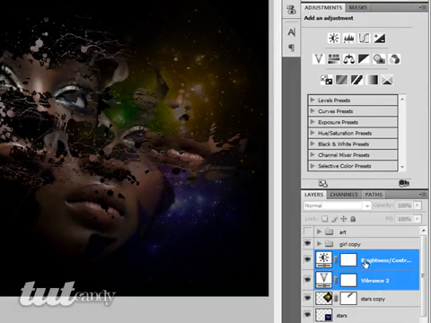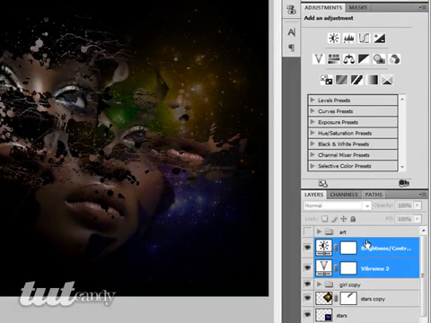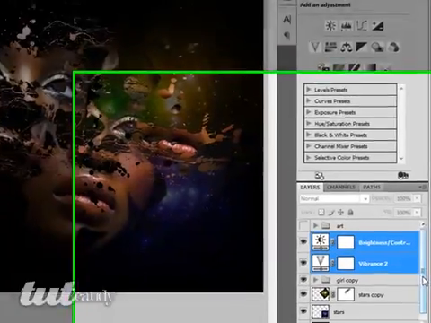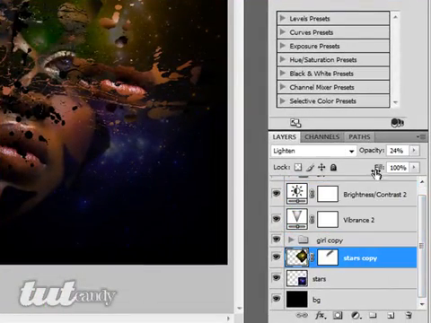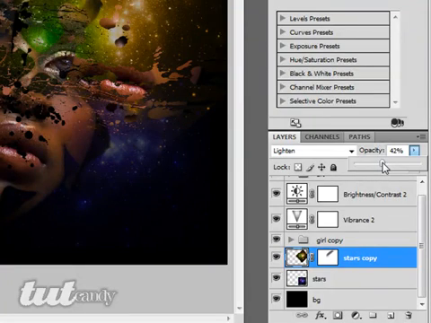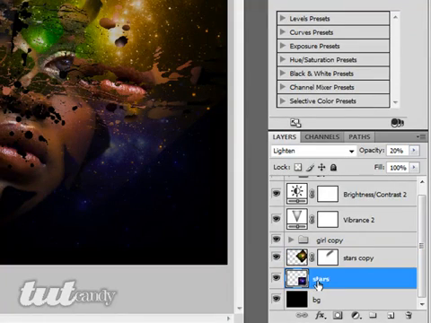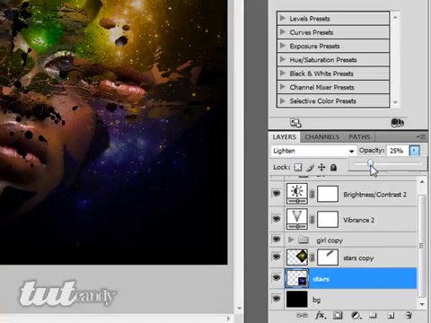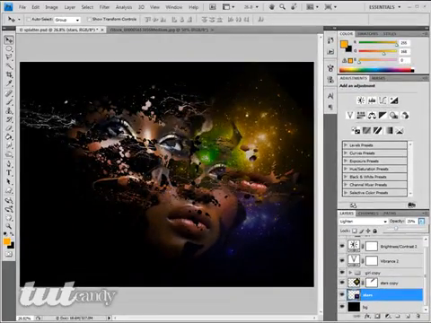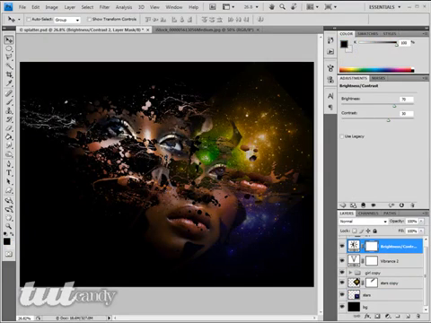We want to click and drag these above the girl layer. As you can see, we're starting to look nice. I'll then have to go in and adjust these by eye. Start to look good around there. And this purple one, I'll just give it a little bit more. Yeah, I'm happy with that. So you can see it's already starting to take shape. Just by adding those vibrance and brightness and contrast, it's really giving a lot of punch to the image.